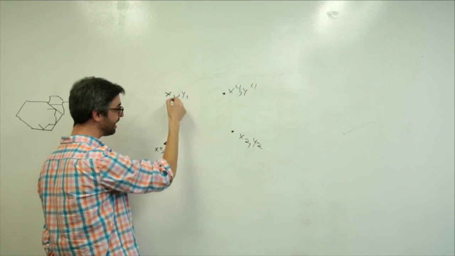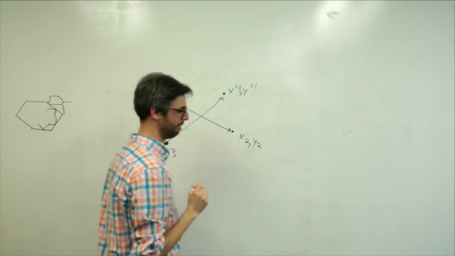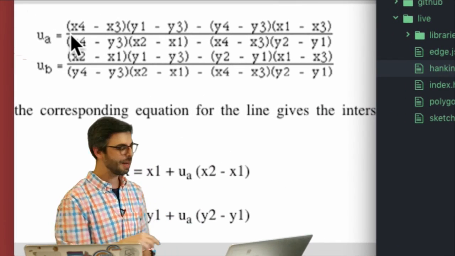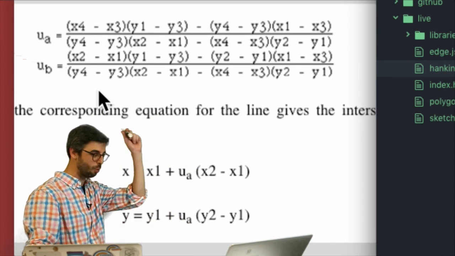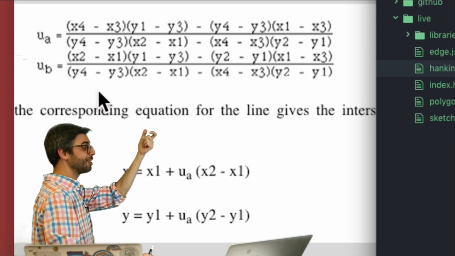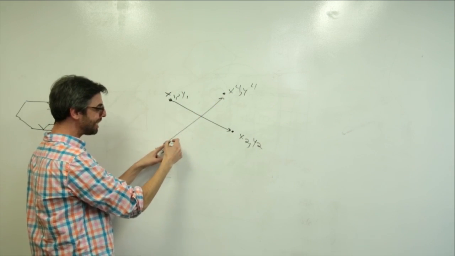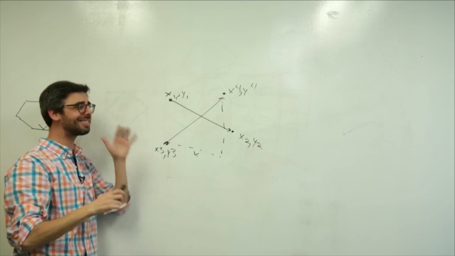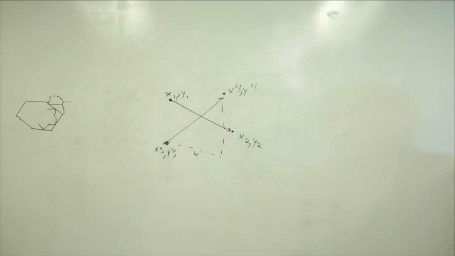What I really have in my program is x1, y1, and a vector that points to here. What I really have in my program is x3, y3, and a vector that points to here. So anytime I see in this particular thing x4 minus x3, and I have to thank MeIamSum on Twitter, who helped me with this suggestion as I was trying to work some of this stuff out earlier today, x4 minus x3 is actually the x value of that vector. I don't actually need to calculate x4 minus x3 because that's the x component of that vector I have already. So there's a lot of ways I can reduce that formula and make it a little bit simpler. So let's see, I'm sure I'm going to get this wrong, but hopefully those of you watching in the chat are going to be able to help me correct this. So let's see if I can now translate this formula.